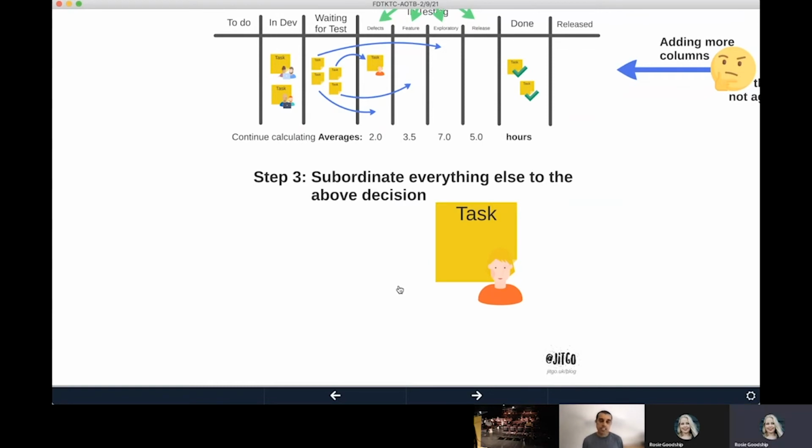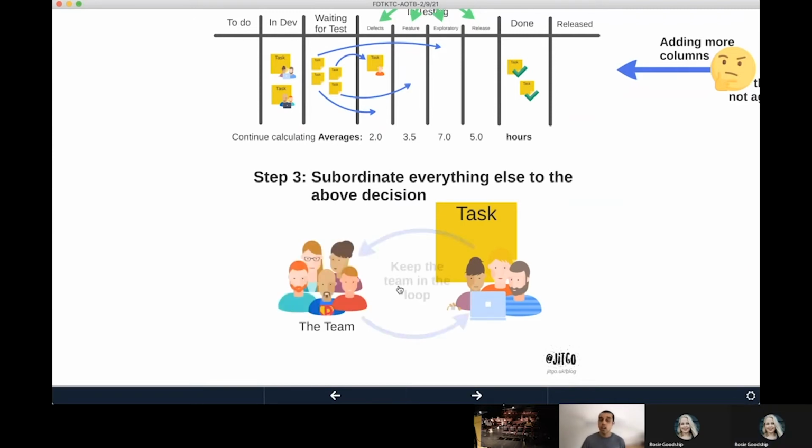So one way of doing this is getting your testers and pairing them up with your developers to figure out how they're going to do that work and turn those mitigation ideas into an experiment, which they can then turn into a task and run through the board like everything else. What this will allow the team to do is keep everyone in the loop of how they're actually working on that task. But if you can, put your whole team onto it. If you can't, set up a small group who then runs that work through the board as an experiment so everyone can understand what's going on.